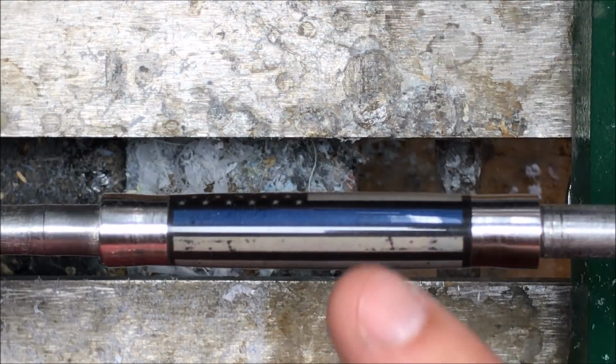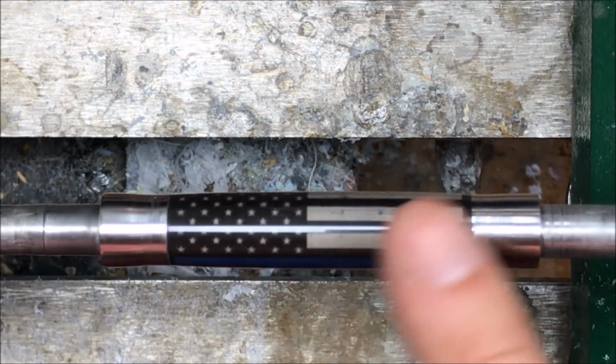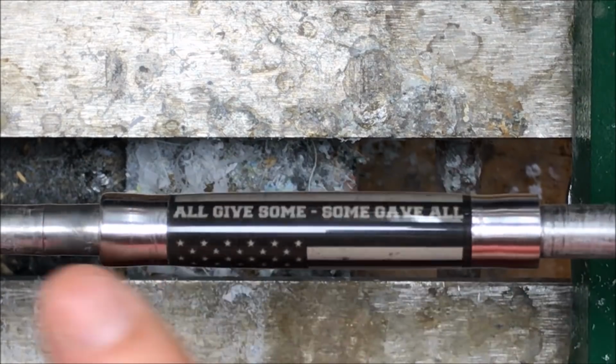I just love how micro mesh alone will really shine that blank up. And once we buff it, it'll just sparkle. It's going to be beautiful.